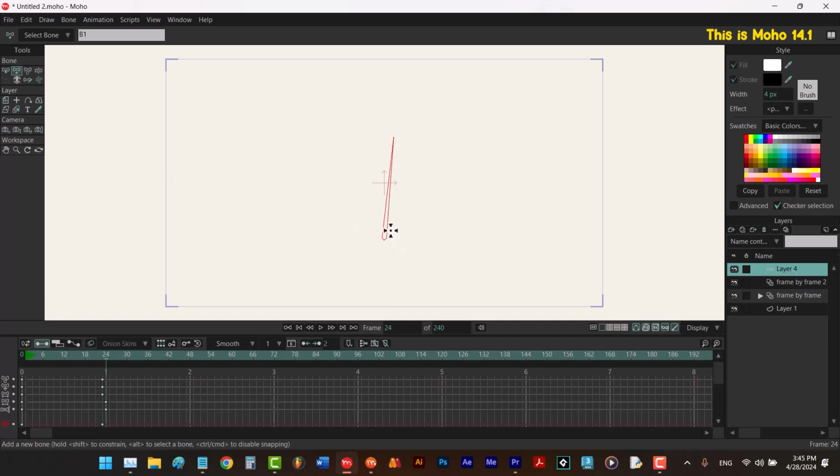But as soon as I draw it, Moho automatically creates some keyframes for you. This way, Moho tries to remember the scale, rotation, and position of your bone in this frame. However, we didn't ask Moho to create these keyframes, but since Moho wants to show us the bone with this position, this scale, and this angle, it has to create these keyframes. See, the problem is that if you enable the option to create layers and draw things when you're not on the frame 0, you might unintentionally create some keyframes.